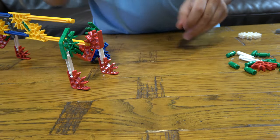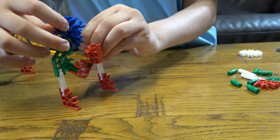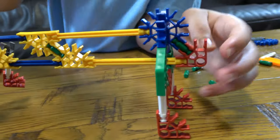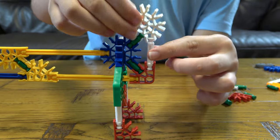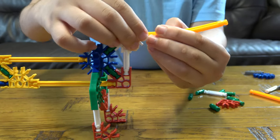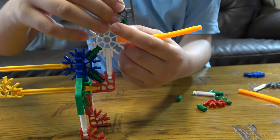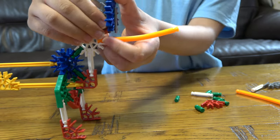And then move it here. And that there. And next we place this here, that there, that there. Then we get this here. We're building the head right now, and this goes here. That there, and this here, and this, that.